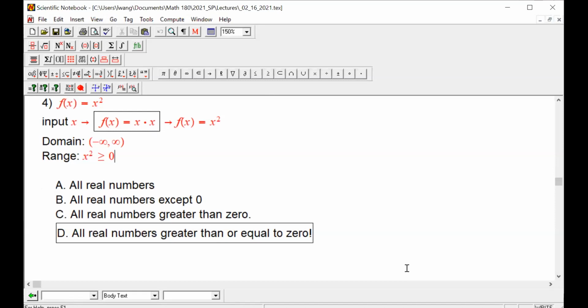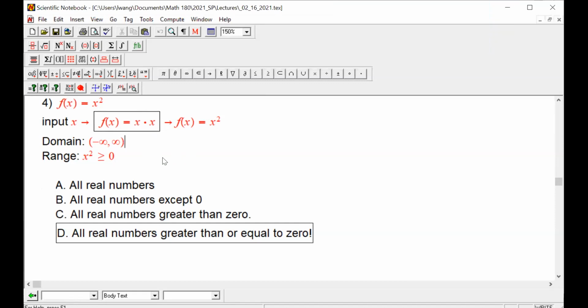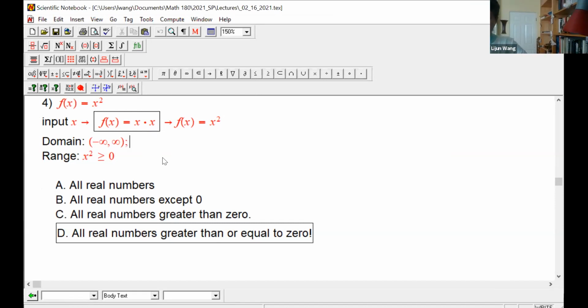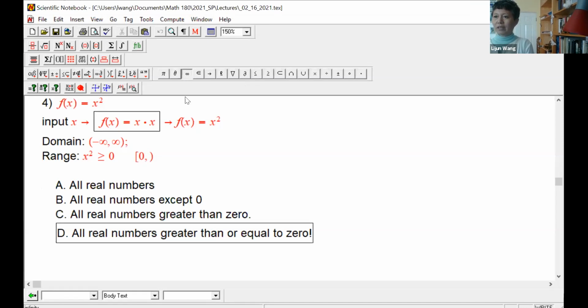So Professor, you want our domains to always be in interval notation and then our range in, doesn't matter. You can use all real numbers. That's fine. But for range, I will teach you a lot of different ways of expressing range. I will tell you what I expect you to know. For this case, I'm going to give you an alternative. In the past you might have learned 0 to infinity. But now I want you to know this way.